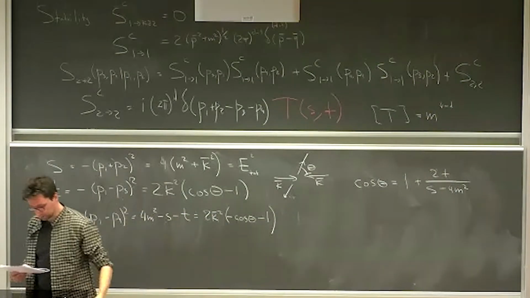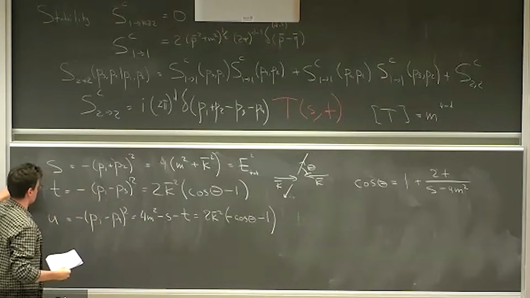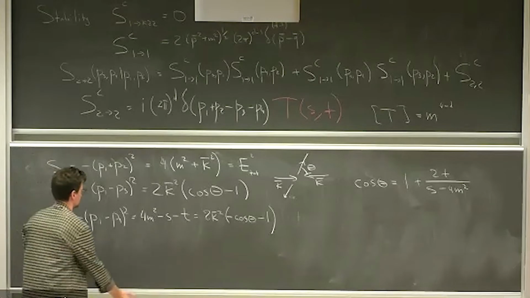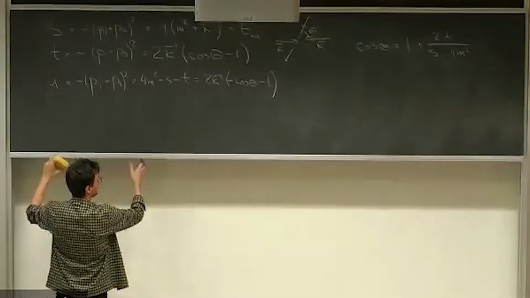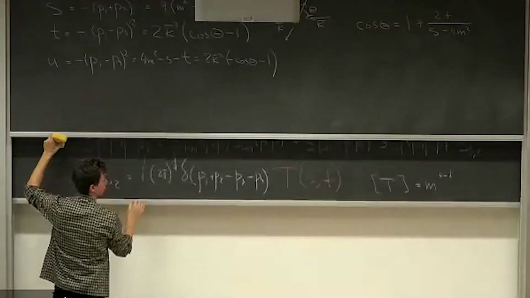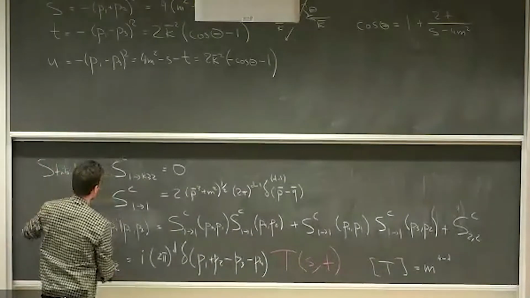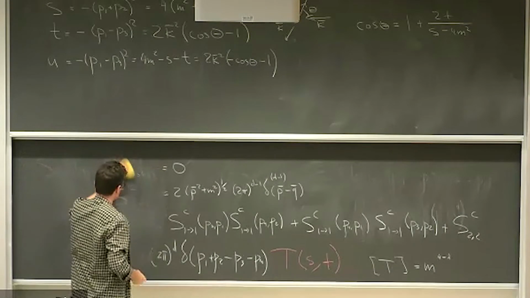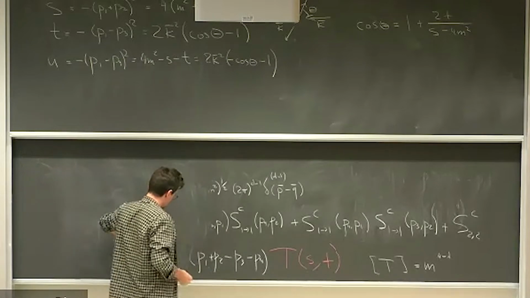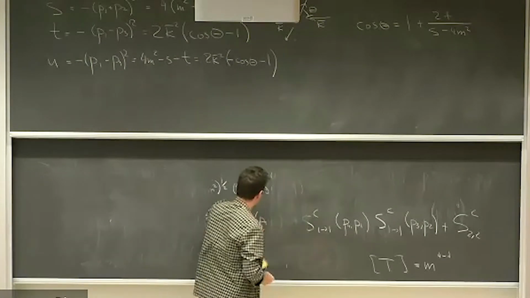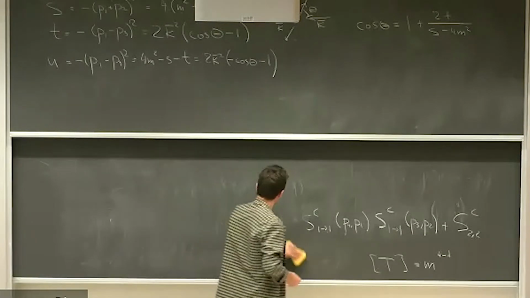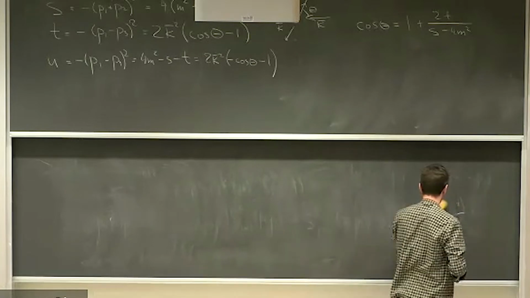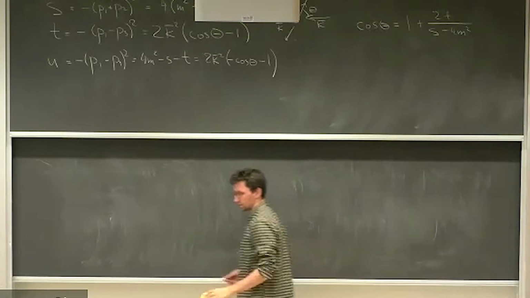Now, let me discuss what is known as the Mandelstam plane. So when we talk about the S-matrix, we talk about scattering in various channels. So what does it mean? It means that, in principle, if you look at the way I define S, T, and U, there are several possibilities.